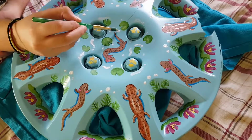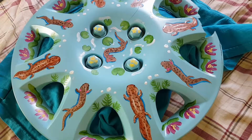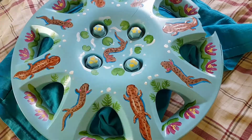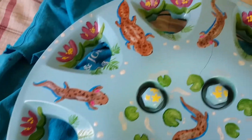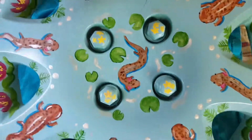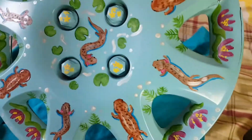I also added eyes and pearlescent paint to the salamanders, but I didn't film that, sorry. And I added shading to the salamanders, but I didn't film that yet. So here's an overview of the shininess, and I love it so much.